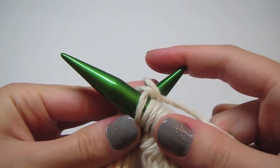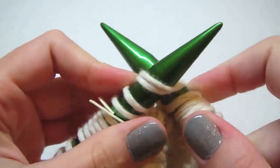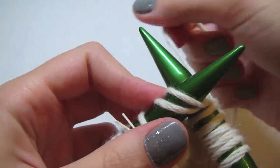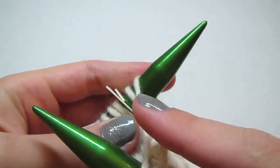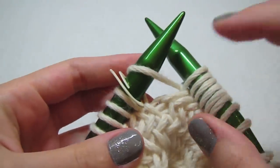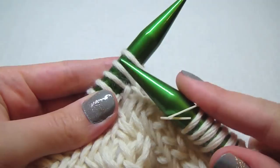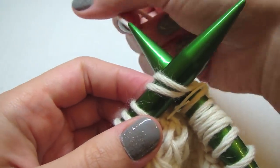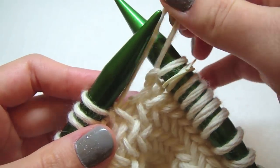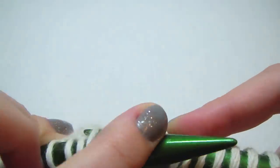Okay, so I'll keep doing this till the end of row one. Okay, we're ending row one. Take our marker off, put on this side. Go one more time. Okay, now take this off and flip it over, just like that. Okay, and then start your row two.